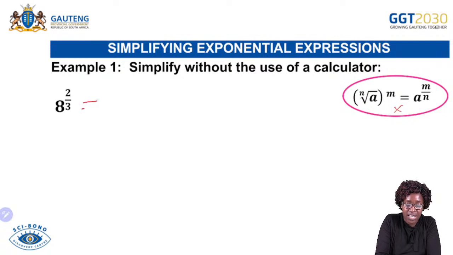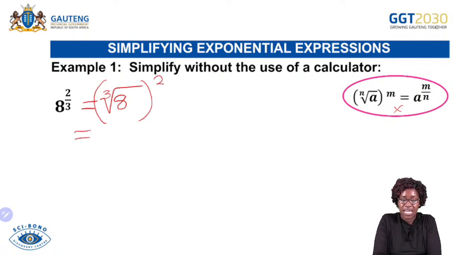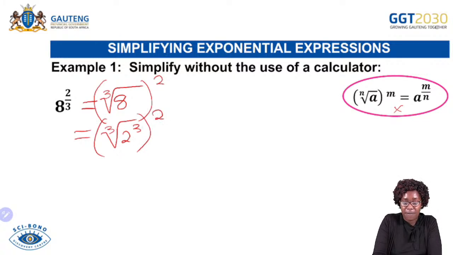Remember, I said if you have a fraction, it means that there are 2 operations that you need to work with. I'm finding the root, and then I'm going to find the exponent. So in this case, I'm going to split my exponent and write this question as the third root of 8, which I'm going to do first. That's the reason why I'm putting it in brackets, and then I'm going to square. Now, all of us know that if I'm trying to find the cube root, we're asking ourselves what multiplies itself 3 times to give us 8. And we all know that this is going to be 2 raised to the power of 3. And then I square this. Now, if you have the cube root of something cubed, which is a rule that you can also learn in grade 11 because it's going to assist you, your answer there will simply be a 2. Then 2 to the power of 2 gives us a 4.